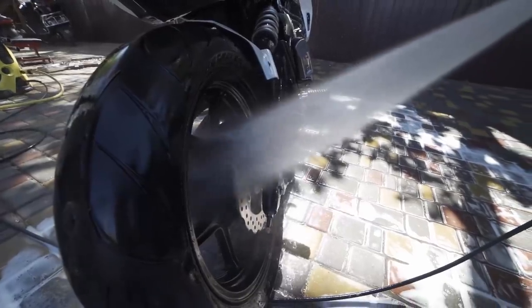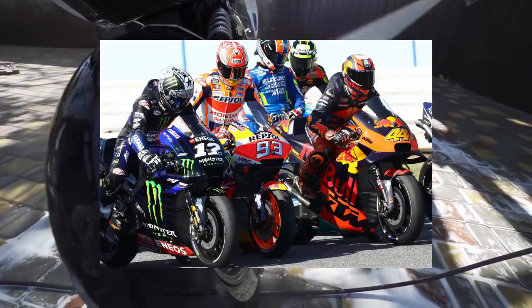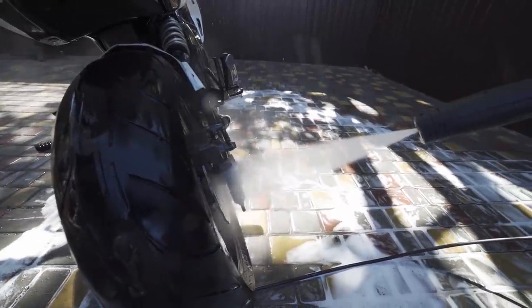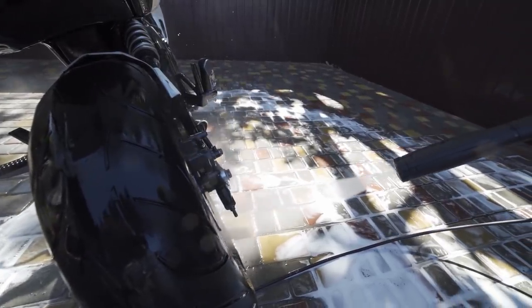And if you think being that anal retentive about cleaning your bike is just me talking, well look no further than MotoGP where they literally spick and span clean every single bike from tip to toe right before every race. Clean your bike and then give it a solid once over. Look for anything out of place, missing, worn, or in need of attention. Then stand back and glow with pride.